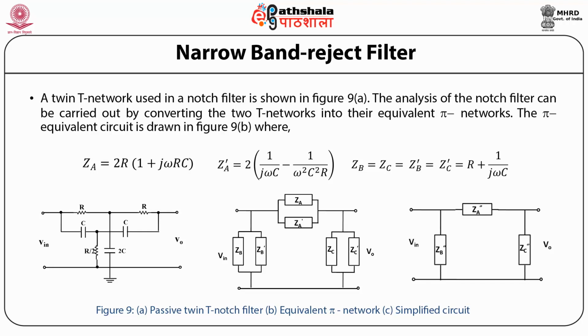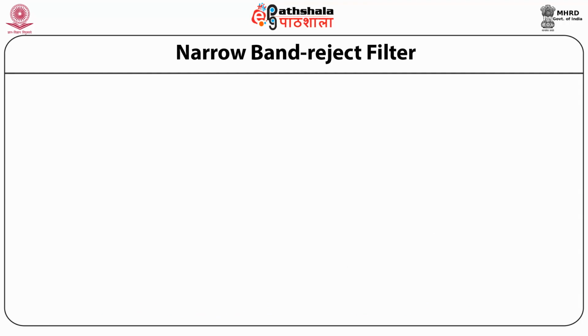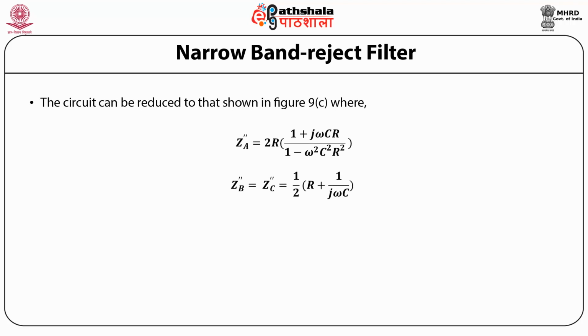The operation of a band reject filter is opposite to that of a bandpass filter. It is a frequency selective circuit which attenuates a particular band of frequencies while passing through it and allows the rest. Similar to the bandpass filter, band reject filters are also classified as first, wide band reject, and two, narrow band reject filter. Wide band reject filter has a small value of Q, that is Q less than 10, whereas narrow band reject filter has a large value of Q, that is Q greater than 10, due to small bandwidth. Let us next take up the wide band reject filter.